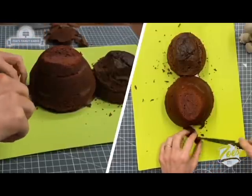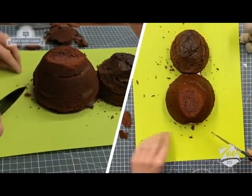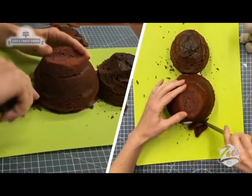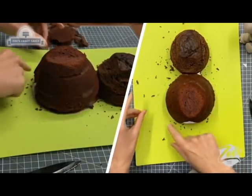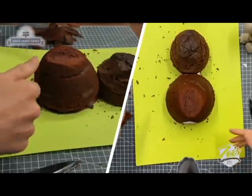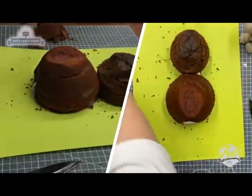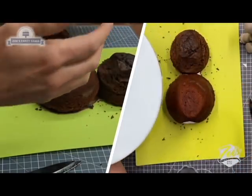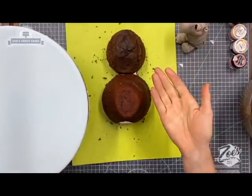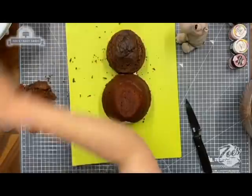We might cover the exposed card when we put the fondant on. Instead of this being the full hippo, I'm going to put it on a board that I've iced blue - about a 12-inch one. Just make sure the board is bigger than the cake you're working on. These are only two really small cakes. This is the bit I enjoy the least - covering it in the ganache. If you just joined us, this is actually a mix of ganache and buttercream together - you can mix the two.